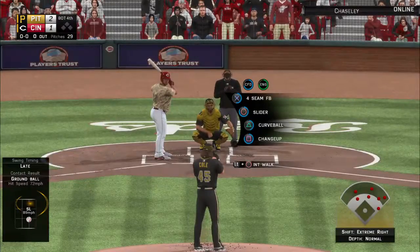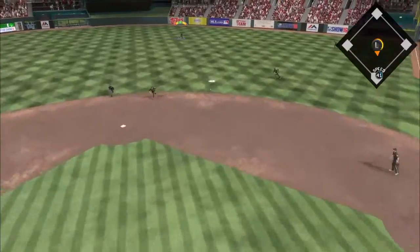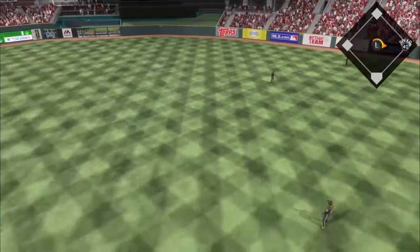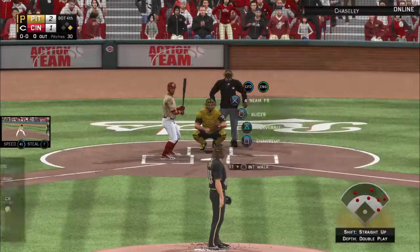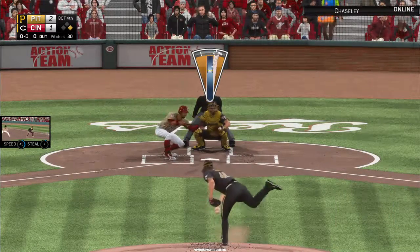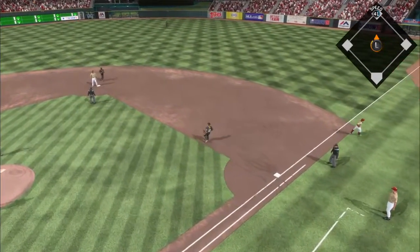Matt Adams is set to lead us off in the home half of the 4th inning. And right here is an important time for them to climb back into this one. They definitely want to even this one up sooner rather than later. Stepping in, Francisco Lindor, as the switch hitter will take his cuts left-handed here. Popped up. Throw just in time as they get him by an eyelash.